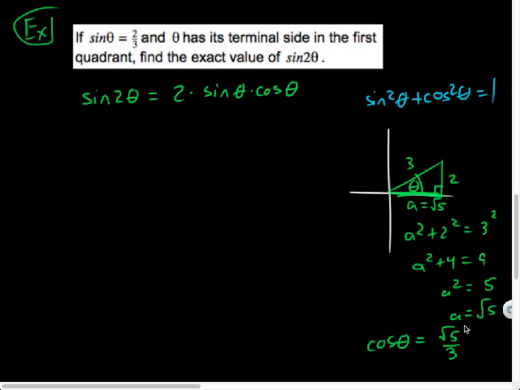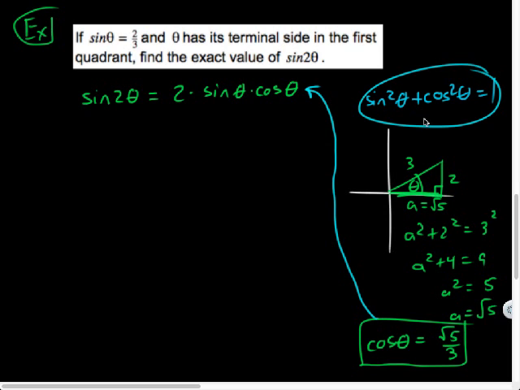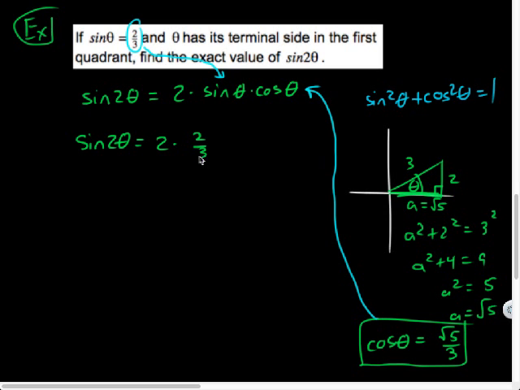Okay, so this is a slightly different route to find cosine, if you were interested, if you're getting sick of using the Pythag identity. But also notice we're still using the Pythagorean theorem in there, but you're not using fractions in the process. I don't know if it's necessarily any easier, but I just want to show you that there's an alternative approach. So that means sine of 2 theta is equal to 2 times sine of theta, which was 2/3, times cos theta, which was root 5/3. So let's simplify this. This is going to be 4 roots of 5 all over 9.